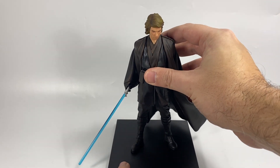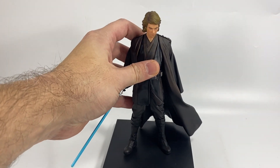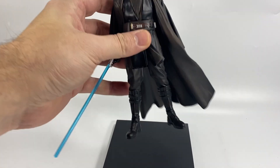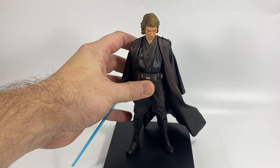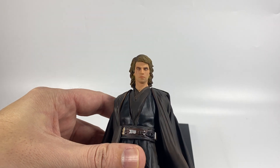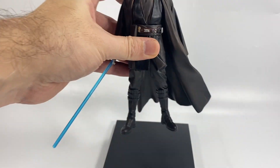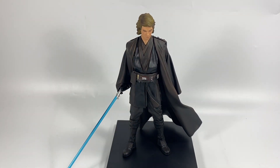So another decent Kotobukiya statue to put into my collection. I want to thank Heo.com for sending this for me to review. These aren't something I usually collect — on this channel I collect action figures — but I do like the Kotobukiya statues, they're very very good detail. I'm just not really sure about that head sculpt — at some positions it looks okay, others it doesn't really look like the actor. He kind of looks down as well, so from certain angles you can't really see his face that well. I much prefer the troopers like the Biker Scout and the TIE Fighter Pilot that I've reviewed.